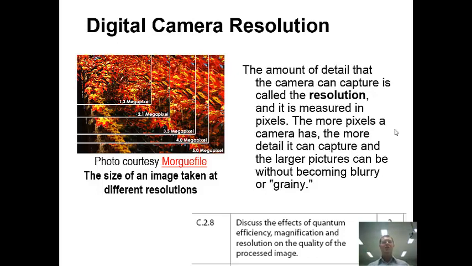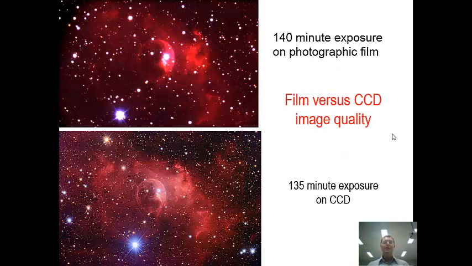There's some more information details which I'll give you now about how we get the high quality of images we can from CCDs. So first of all, we want as many pixels as possible. It seems to make sense. If we now compare a film versus CCD image, so here we had a 40 minute exposure on photographic film and then less time exposure on a CCD, and here we can see there's way more detail in the CCD image.